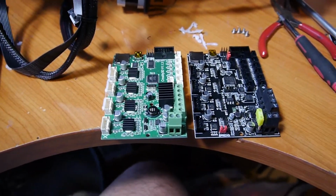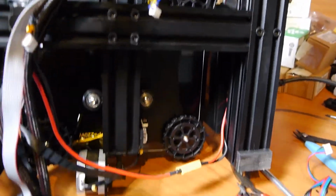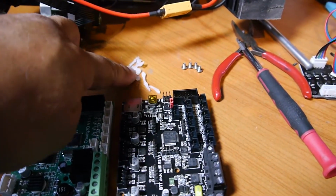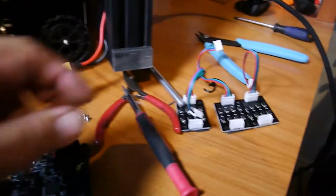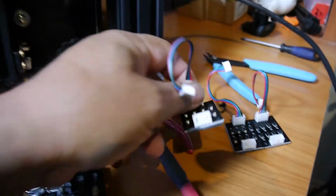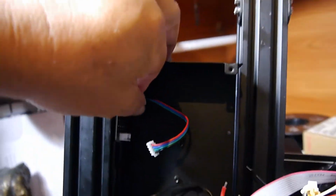All right, so I got the board removed. There's all the cables. No problem. There's the board. You can see all the hot glue I had to peel off of everything. It was kind of a pain in the butt. And there's my smoothers. You can see I used the double-sided tape, and they fit in pretty good. I mean, if you're going to go that direction, just set them on the side like this.